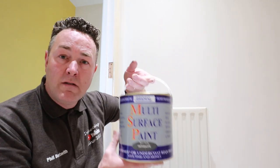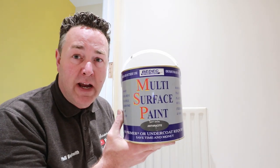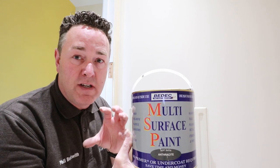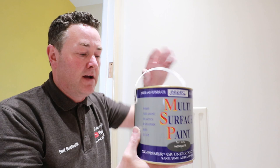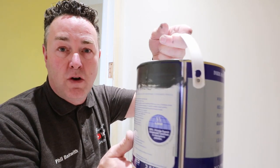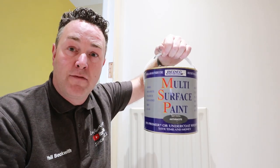Now, what I'm going to do, because we're going to try it, because I like trying products out, we're using, once again, Bedec MSP in the anthracite. Now, I don't know whether this is a RAL 7016 anthracite colour, but I'm quite happy with that. You can see that dark greyish colour on the back that I've got.